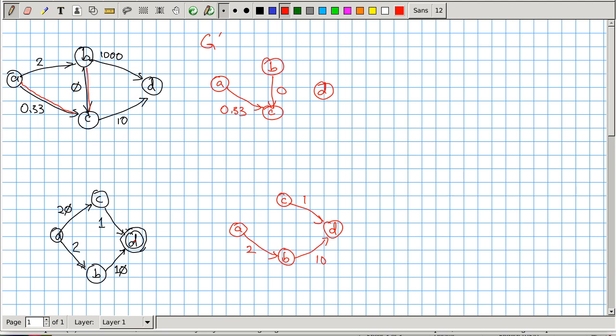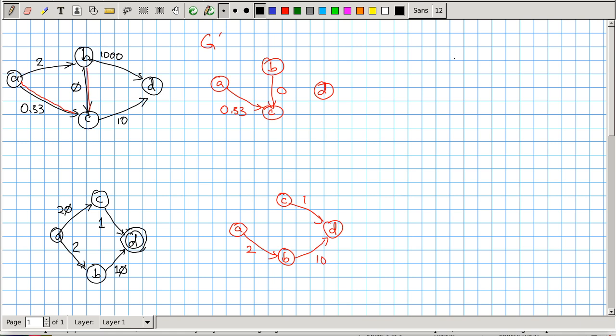So, let's talk about another thing first. If we find a shortest path from a vertex to a destination, then for any vertex along the shortest path, that shortest path applies to everything along the way. The best way to do this is to use an example. So this is on the side. Let's just say that using any algorithm, this does not depend on the algorithm that we are using. It has to do with the property of the shortest path.